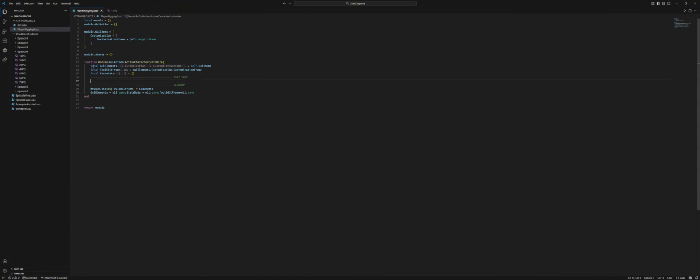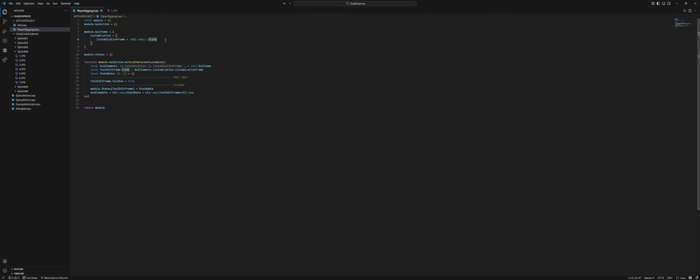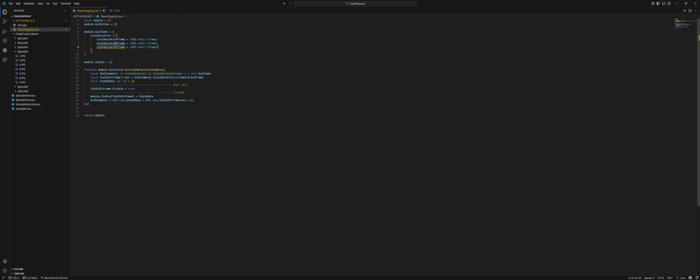So now that we're past our initialization phase, we're now going to do tool edit frame dot... Actually, we'll just redeclare this variable. dot visible should equal true. Okay. So we have object edit frame and rig edit frame.